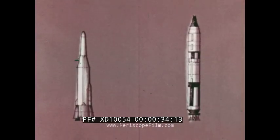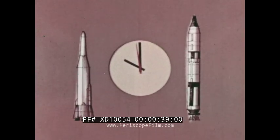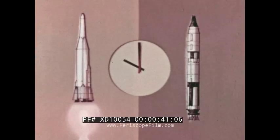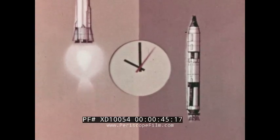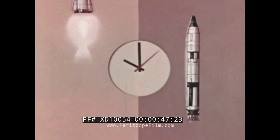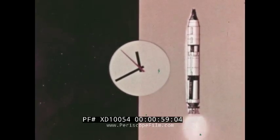Two separate vehicles will count down for the 6th Gemini flight, Atlas Agena on Pad 14 and Gemini VI on Pad 19, Cape Kennedy. The Atlas Agena will be launched first at 10 a.m. Eastern Standard Time. 9 minutes later, Agena will be inserted into a circular orbit at an altitude of 185 statute miles. 1 hour, 40 minutes, and 52 seconds after the Agena launch, and time is now measured in seconds, Gemini will be launched from Pad 19.